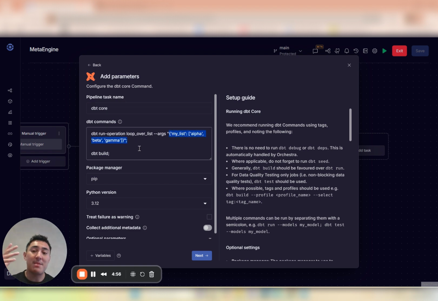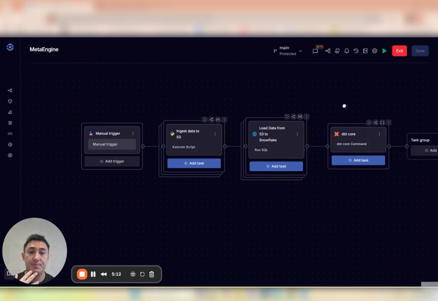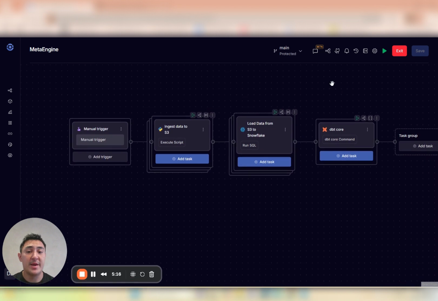What they would prefer is to run a macro with the list of all of the tables, and then that macro generates every single SQL file as DBT core is running. You can do that with Orchestra, and we'll generate those SQL files in the serverless container that runs DBT core on the fly, and then you can run DBT build.